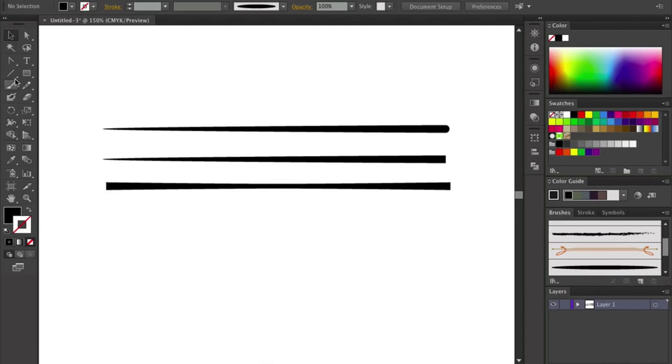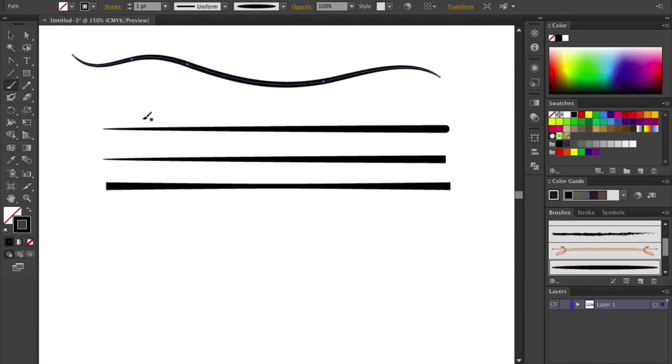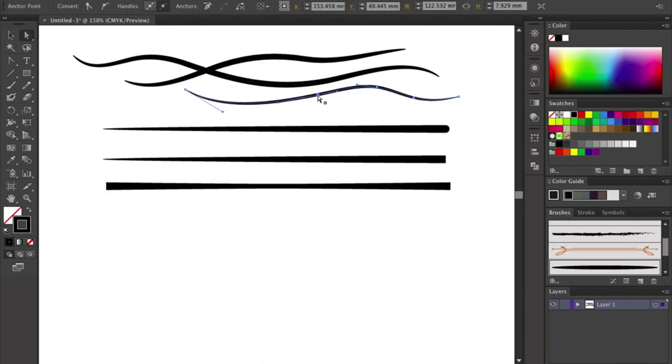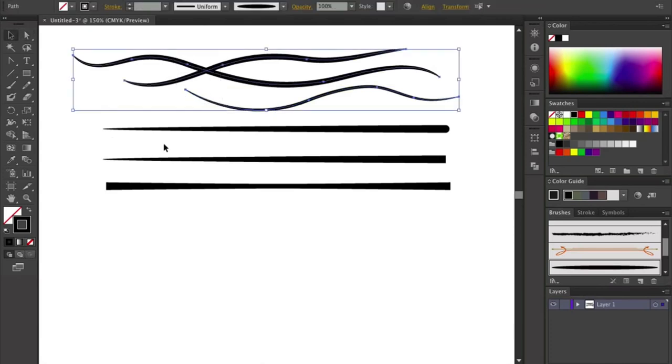So if I select the brush tool now and come over to the brushes and select this one, we paint on the screen, you'll see this nice line we've created with that brush, and we've got some flexibility here. We can change the stroke width of the brush here, so we can make it thicker and thinner, and you can fine tune it by selecting it, grabbing the direct selection tool, grabbing a point. So if you need to move it ever so slightly, you can do that. So that's the first brush.